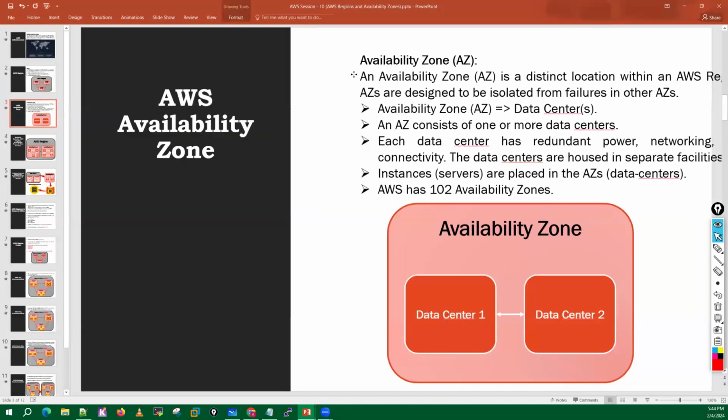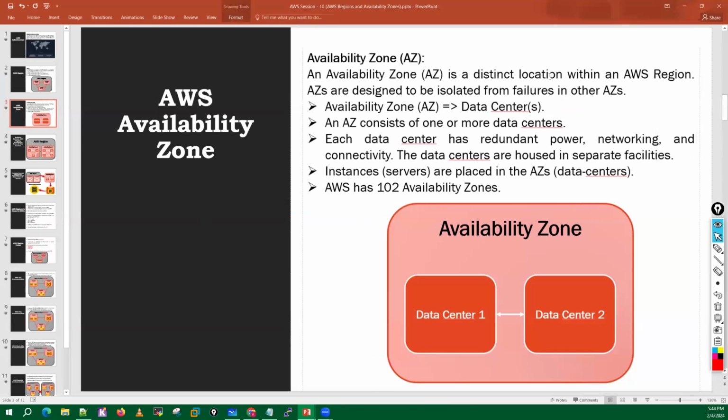An availability zone is a distinct location within an AWS region. AZs are designed to be isolated from failures in other availability zones. Availability zone equals data centers. An AZ consists of one or more data centers. Each data center has redundant power, networking, and connectivity.